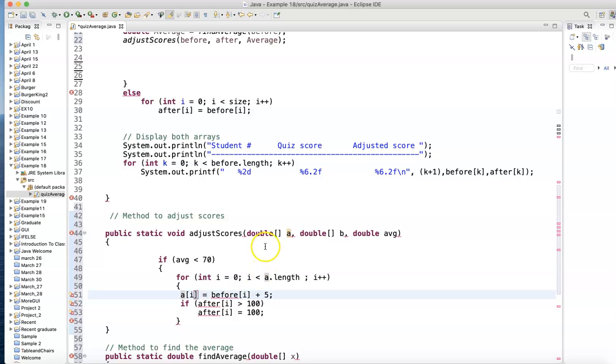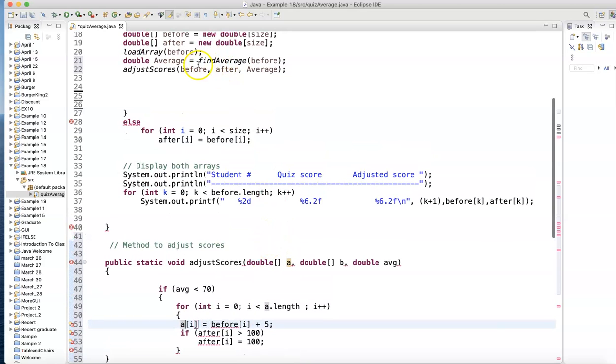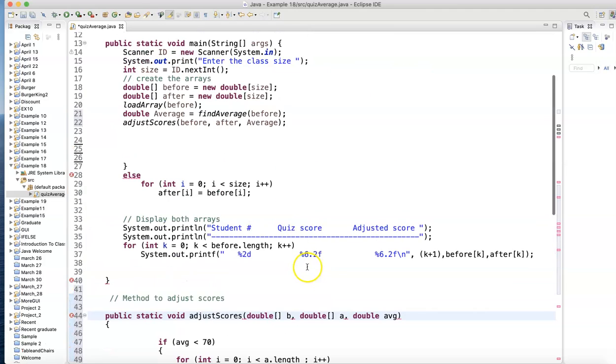So the first one is the before. Notice here, the first one is the before. You know what? Let me call this B for before. And let me call this A for after. That looks better. B for the before, because the order has to match.